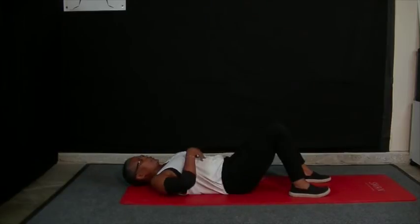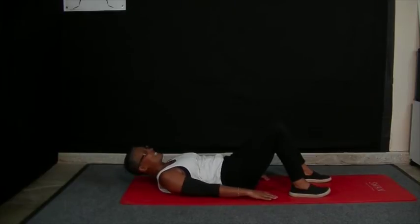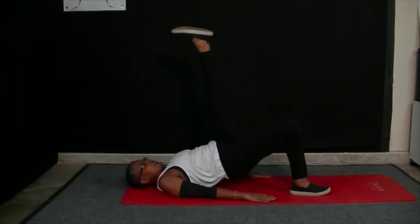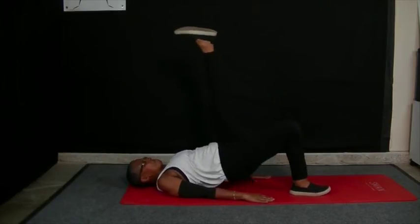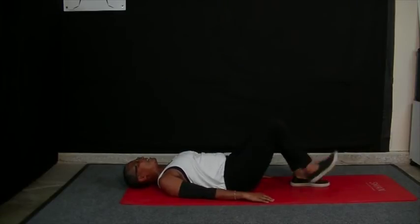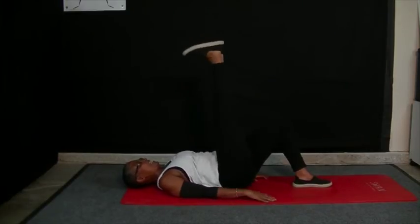Relax your neck. Let your abs do the work. 10. I said relax your neck. Bridges. I'm not kidding. Three, two, one. Now this is a new one. Bridges. We're going to bridge up. One leg down. Up here now. Go. Two. Three. 30 seconds. Four. Five. Six. Basically doing it for 15 seconds per side. Keep it up. Really dig in and up. And up, and up, switch, up, and ten. Up, and up, point the toe, and up, bridge it up.